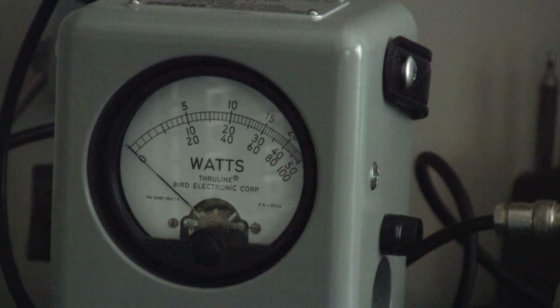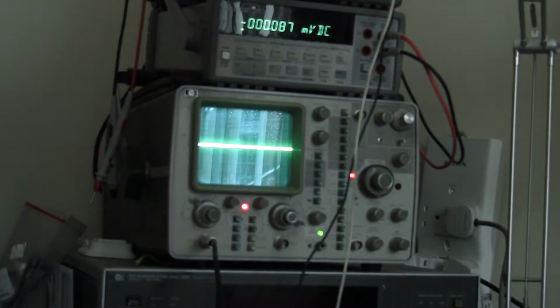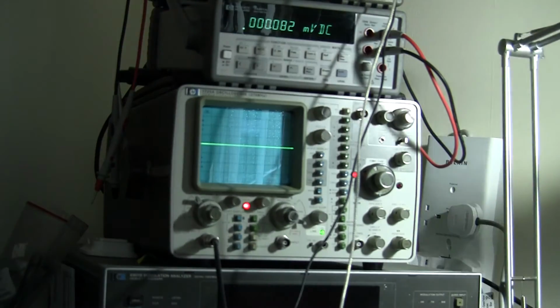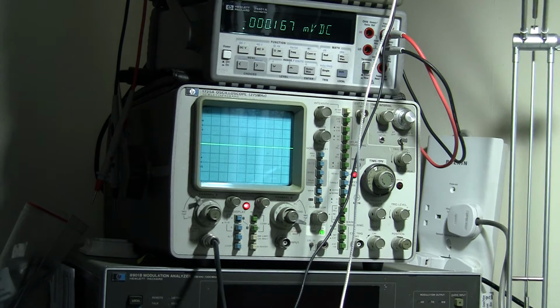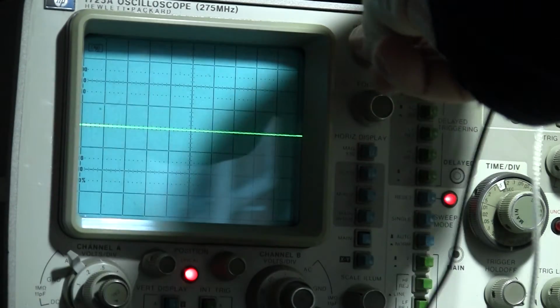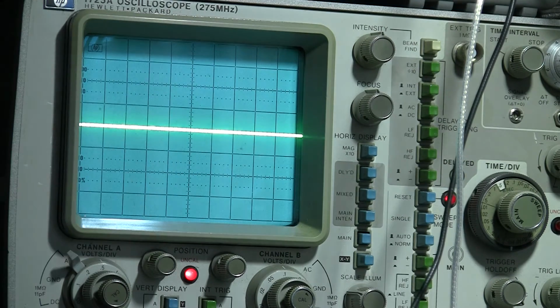So what we'll do here now, we'll just go to the scope. We'll set the scope up so it's full scale at 100 watts output. I'm sure we'll try to get that thing focused on there. Let's turn that intensity down a bit. Always difficult to get the lighting and stuff just right, isn't it? Particularly when you're doing everything yourself. Alright, turn up the intensity a bit. This is 100 watts and I want to adjust the scope so we just get full scale when we key up here.